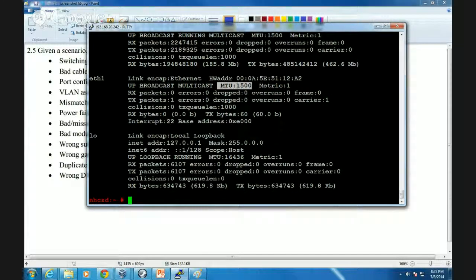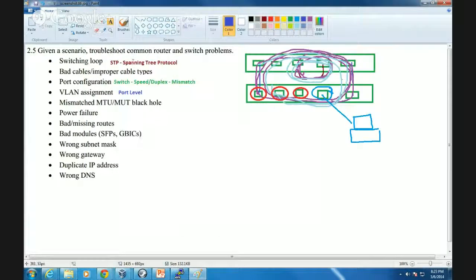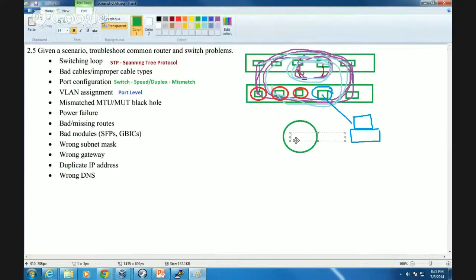MTU is 1500. So what they're saying here is that if that information is configured incorrectly, so I've got a router, and this router has a non-standard MTU assignment, 1200 or something, which is very unlikely that you would see, but just throwing that out there.